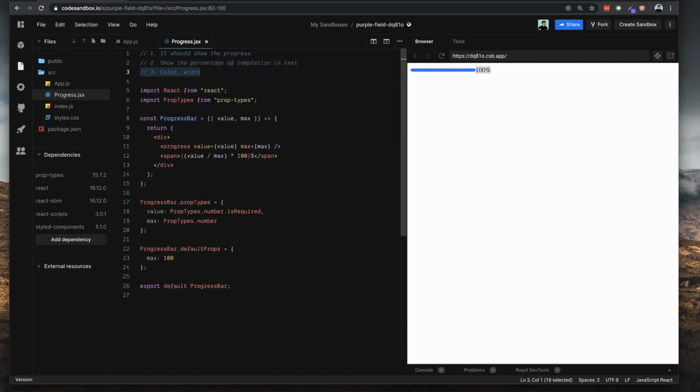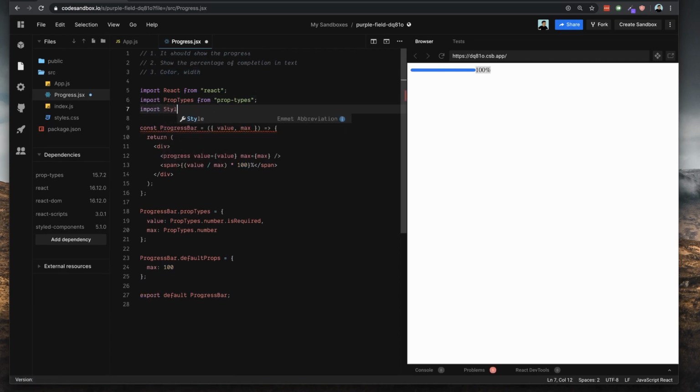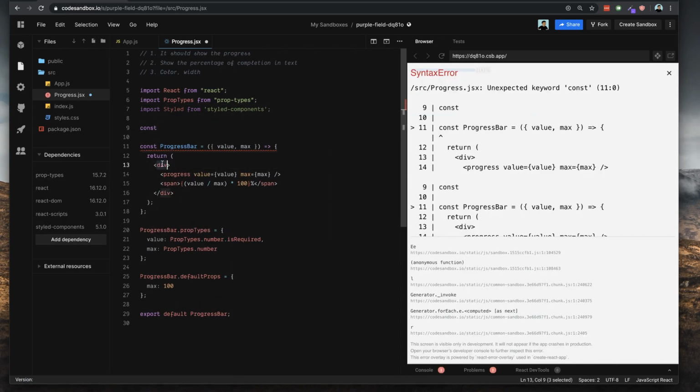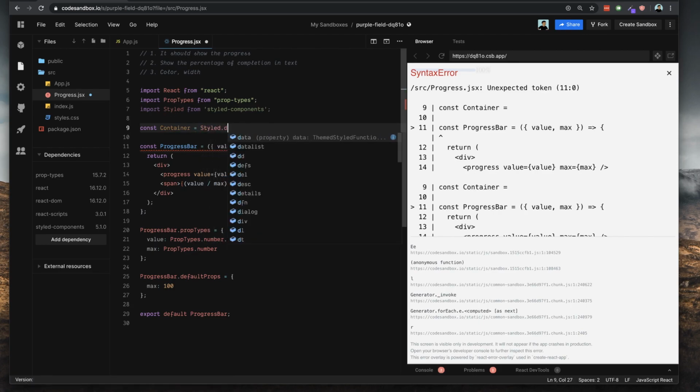The last bit is to control the color and the width, and this is where we would probably be pulling in styled-components to make our life a little bit easier. So let's import styled from styled-components, and let's style this div so that we have a little bit more control. So maybe call this a container, and this is going to be a styled.div.